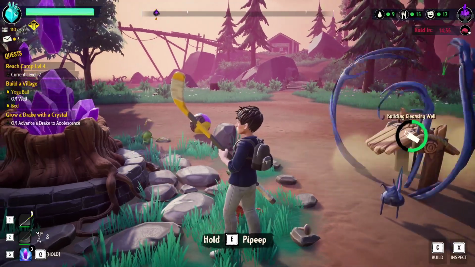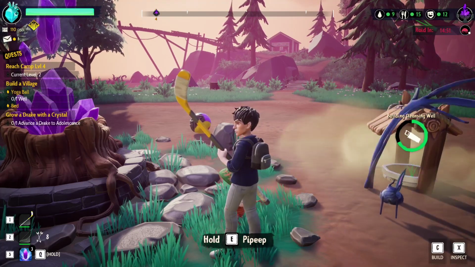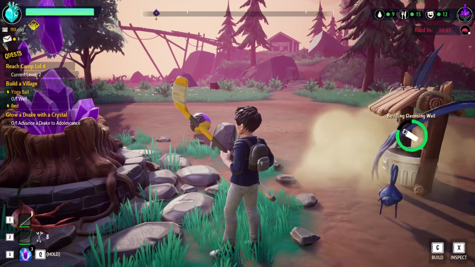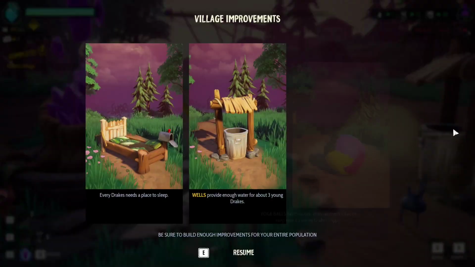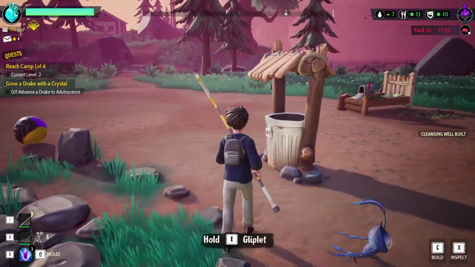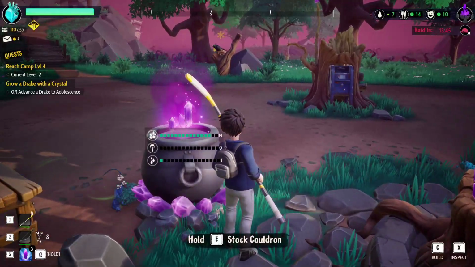There's a raid in 15 minutes, by the way. If you see that in the top right there, a raid in 15 minutes. That's going to be kind of cool. I hope my sound didn't cut out there. It looked like it was cutting out. Anyway, be sure to build enough improvements for your entire population. Looks like we're good. So if you look in the top right, our food and stuff are fine.